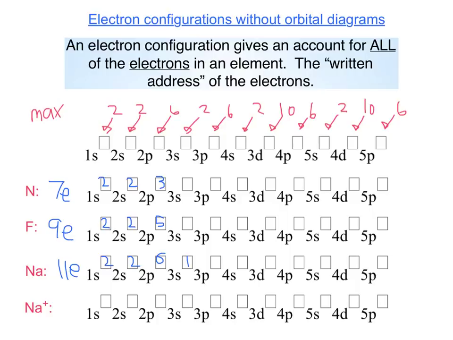Okay, now finally, let's do one last example. What about sodium ion? This is Na+. Remember, the plus sign means we have lost an electron. There are more protons than electrons. And since this is just plus, that means we only lost 1 electron, which means sodium ion has 10 electrons. And when I fill this out, I'm going to fill out 2, and there's 4. I have 6 left, so I'm going to put 6. And this is the electron configuration for the sodium ion: 1s2, 2s2, 2p6. And again, this is a total of 10 electrons.